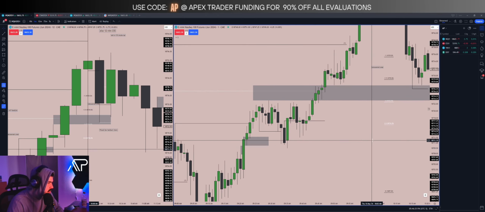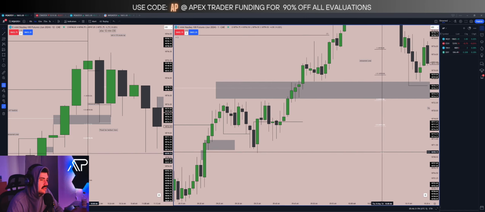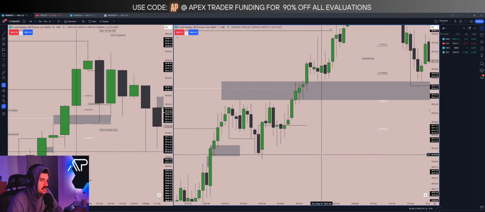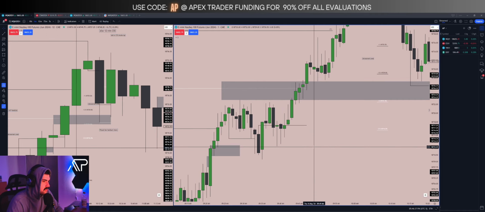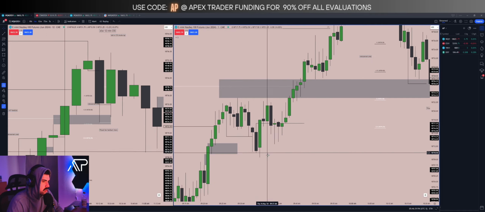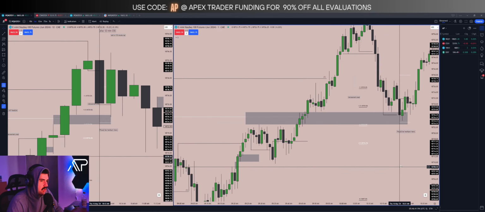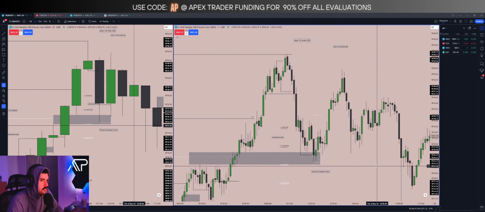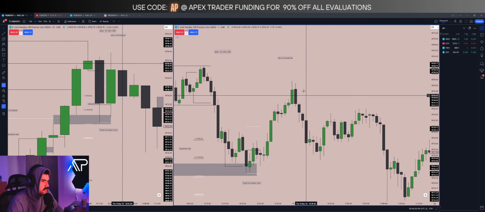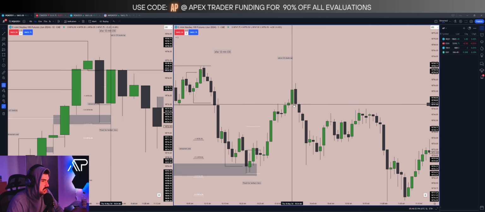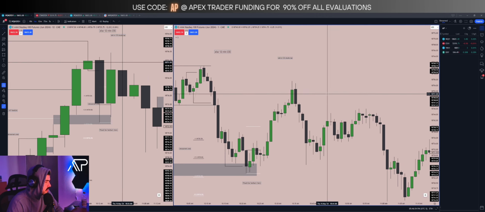I'm not saying you need to close your position. You need to respect your stop loss because you put risk on the table for a reason. But a good signature to see in regards to confirmation near or after your entry is a lot of tail wicking right here. You can see this off the CSS. This will occur a lot, and that can be a confirmation if you want to be a little more at ease in your position. Same thing here. Off that trade I took right up here, you can see tail wick, very prominent in relation to the opposing wick.